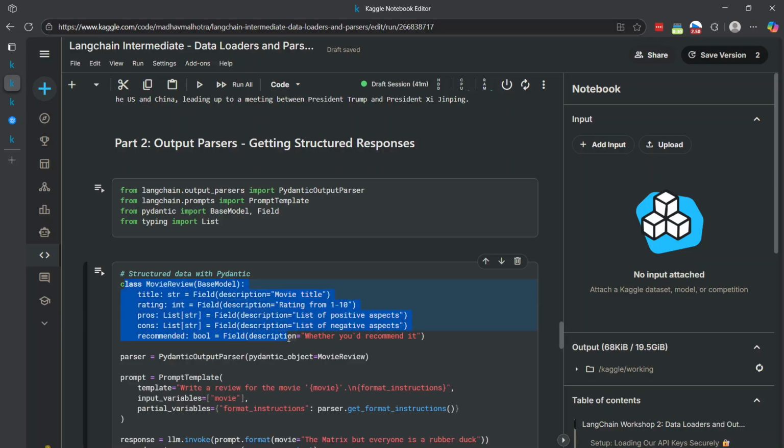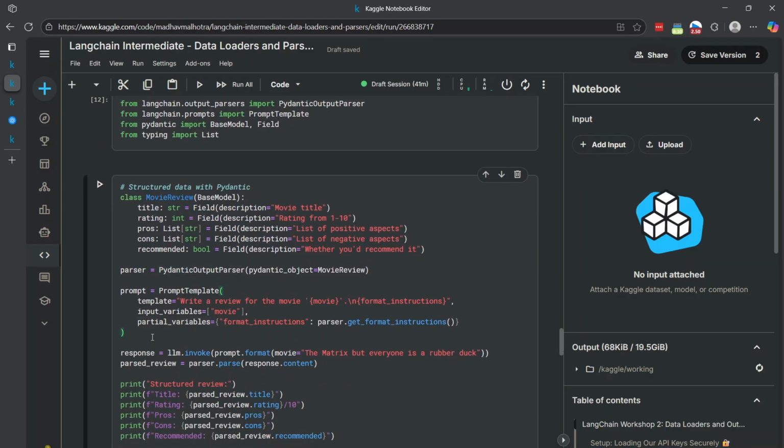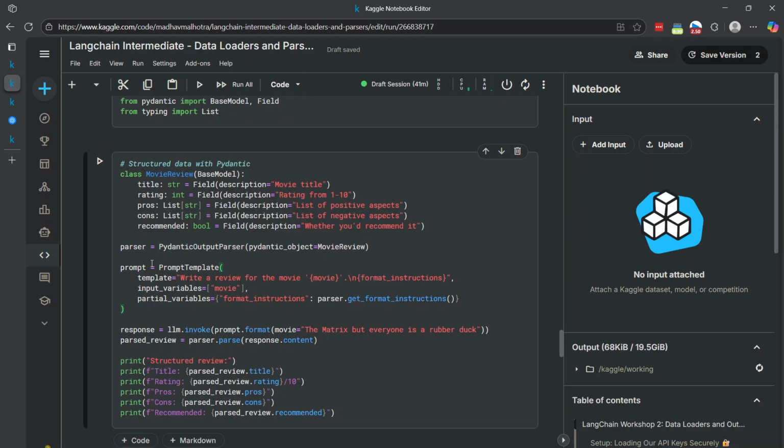So if I create a class like this, I can create an output parser. An output parser does two things. The first thing it does is, when sending my question to the chatbot, the parser will create instructions and add those to my question so that the chatbot knows exactly what I'm looking for.